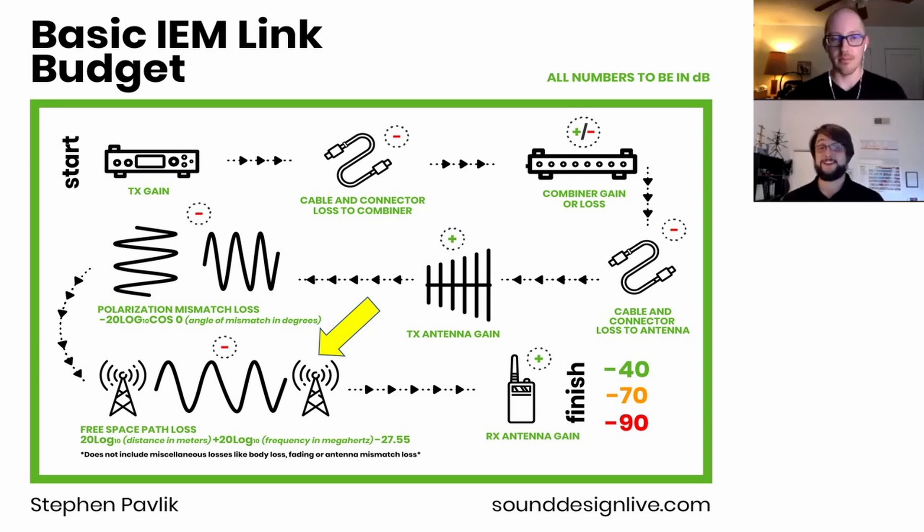There's one more point: the RX antenna gain. For microphones, the antennas are pretty much zero dB, but we can assume about 1 dB from a whip antenna because it is quarter-wave. If we assume a dipole is 2.15 dB, half of that would be close to 1. We do have a bad ground plane, but we can assume close to 1 dB for antenna gain on the RX antenna or the IEM pack. If you want to be super safe, put zero and assume worst case.